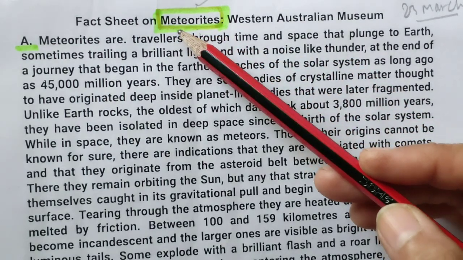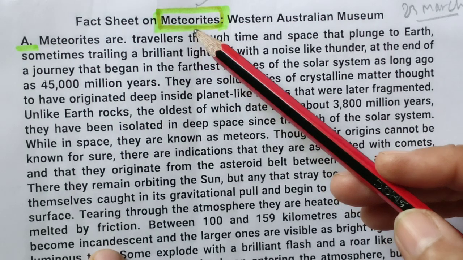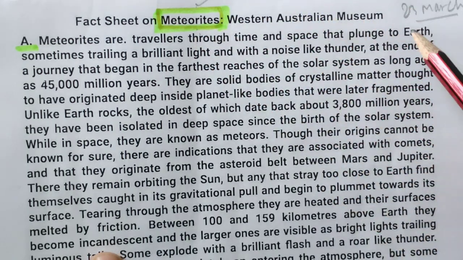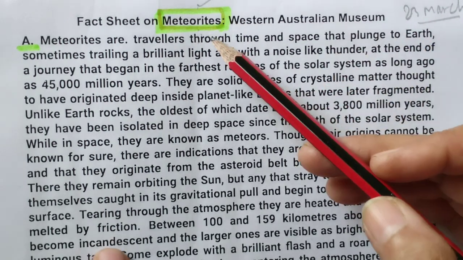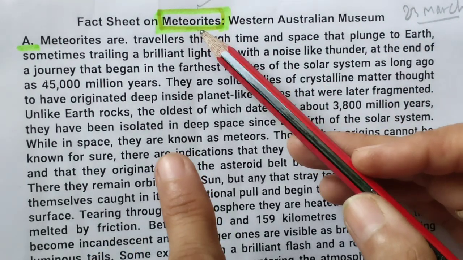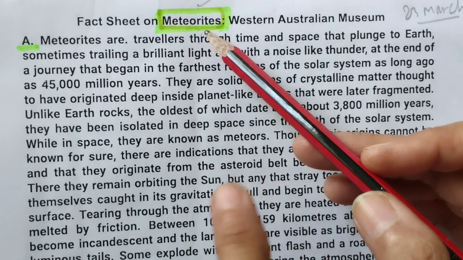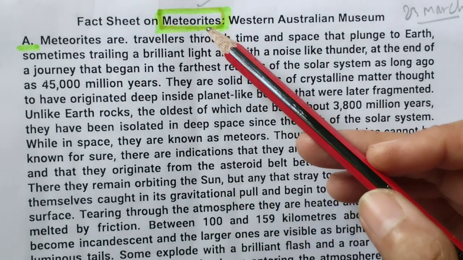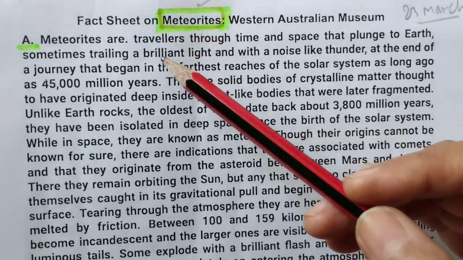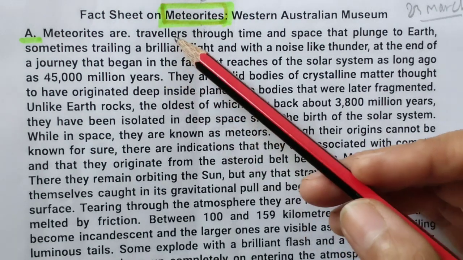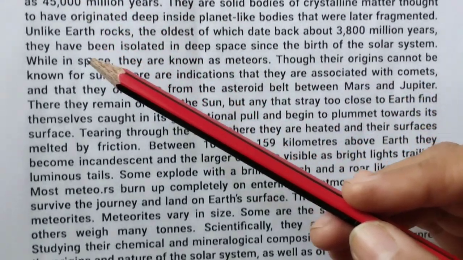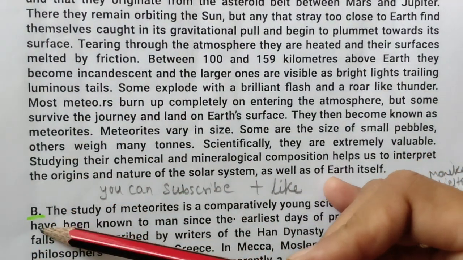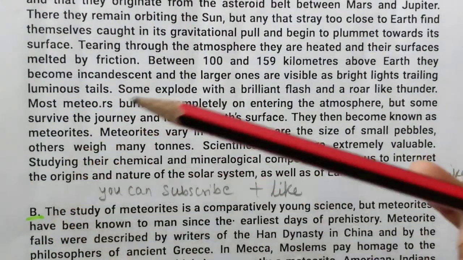So this is not IELTS 9 actually, this is meteorites. Reading name is given. This reading was reported on 23rd March 2024 IELTS exam. I have got this reading on the basis of this word, but another reading is also there. Very soon I will be covering that reading also, but in this video we will be doing this reading. Here you can see alphabet A is given, meaning for every paragraph they have given names, alphabets.